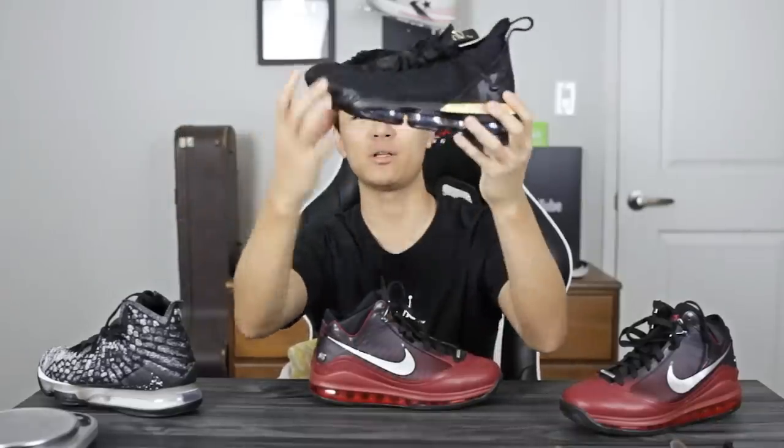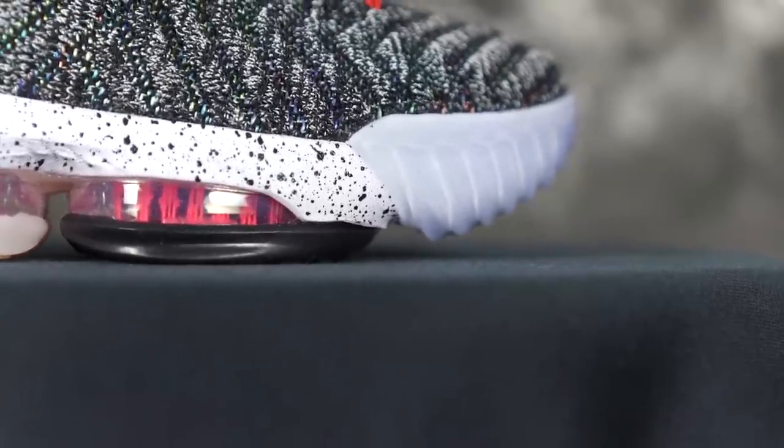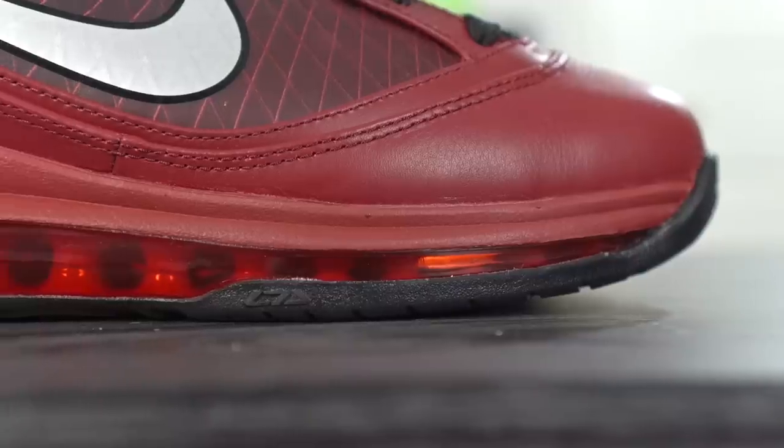Once you get into the forefoot, there is a little curvature that helps, but it's pretty flat compared to other shoes — this one curves up a lot more. I felt a lot more flat-footed playing in these. For example in the LeBron 16s the cushion protrudes out more, allowing more rocking in the forefoot which helps you feel on your toes. The LeBron 7 doesn't really give you that at all. Heel-to-toe transition is definitely not as bad as some shoes I've tried, but it's not very nice, and personally I really value a fluid heel-to-toe transition.